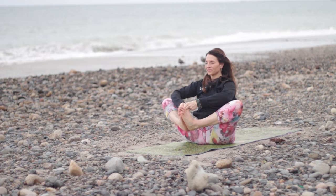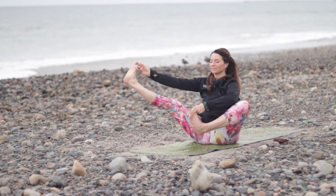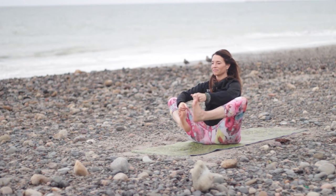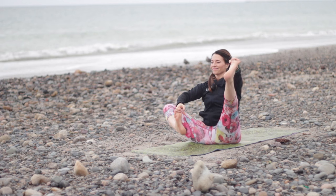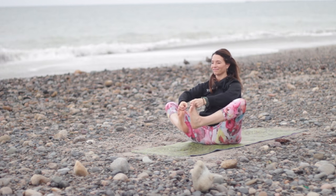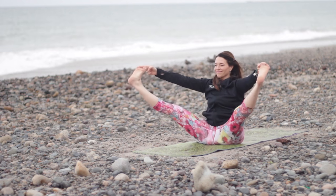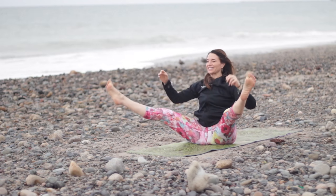Keep the knees bent. Exhale, extend your right leg out slowly. You can always hold the leg instead of the foot. Inhale the leg to center. Exhale, extend the left leg out. Inhale, back to center. Exhale, both legs out if you can. Remember, you can always hold down closer to your heels.